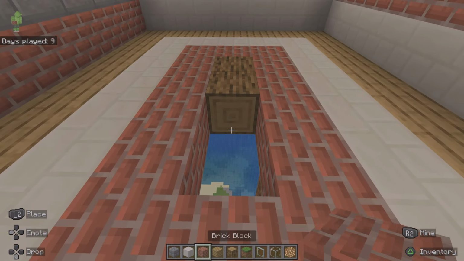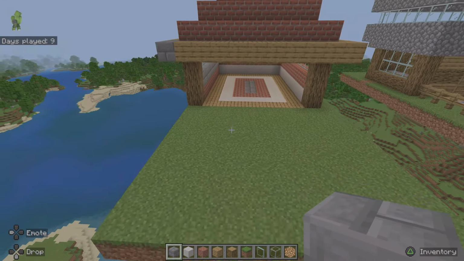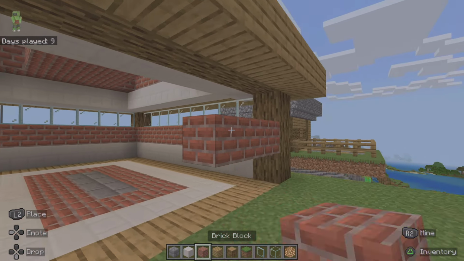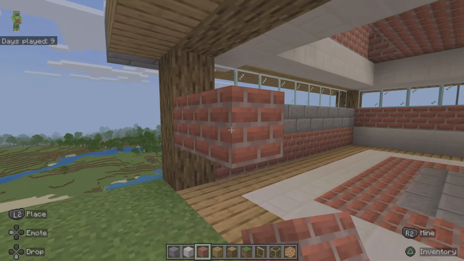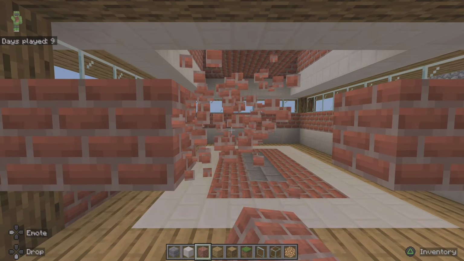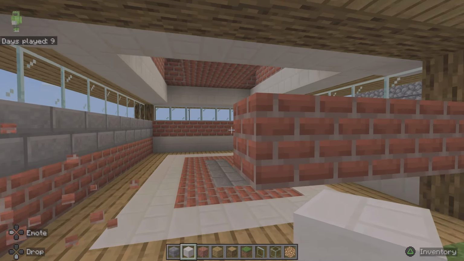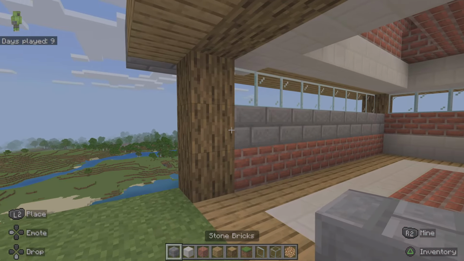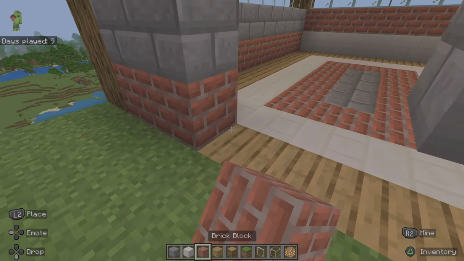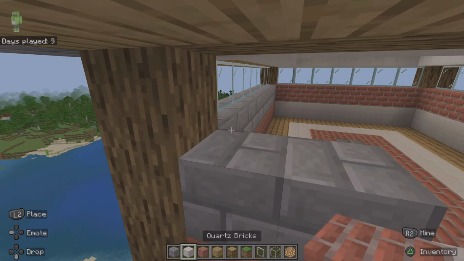Stone bricks. Ah, that doesn't look nice. That doesn't. There you go. That looks nice. And then this one called it. Brick boat, boat log, brick block. Quartz bricks. Oh, one way. That one goes right here. That one goes right here. Like that. And then this goes right here. And then that one goes right here. And then this goes right here.